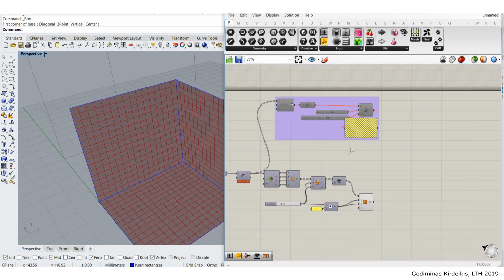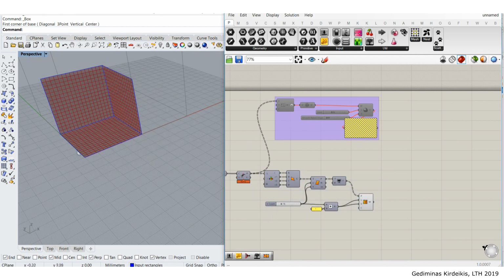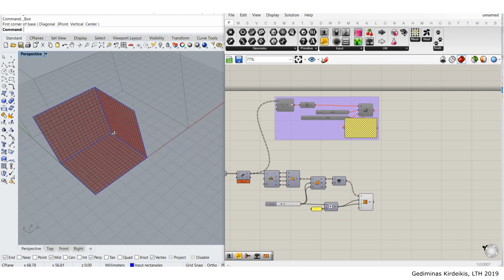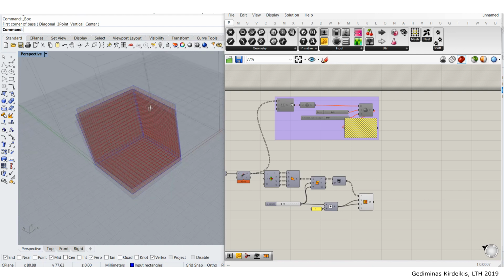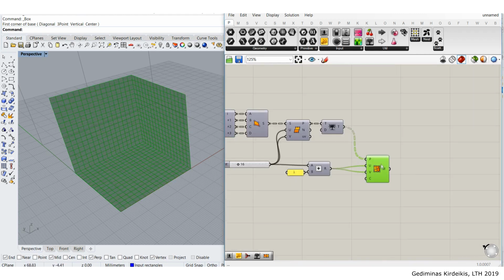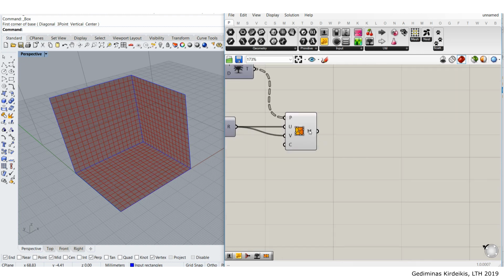The thing that we lack in this approach is the ability to have this kind of rounded outer edge. So we don't have the ability to round off the outer edge, but that's fine. In this case, it's okay not to have it, and we'll be able to incorporate it later on if we need to. So for now, we have 3 meshes, and I'm going to join them up.